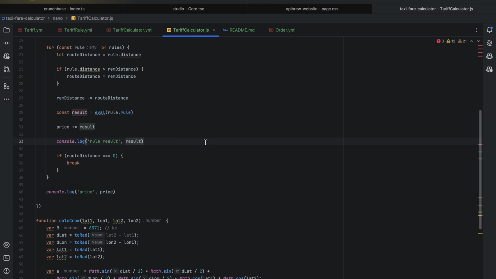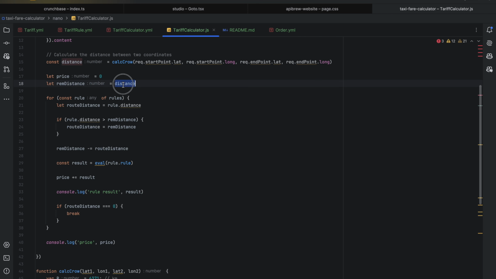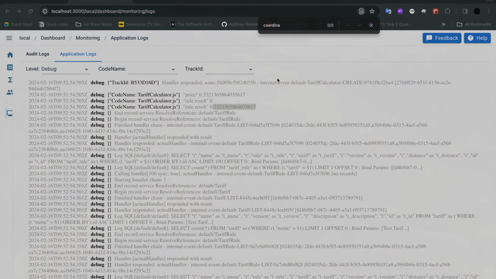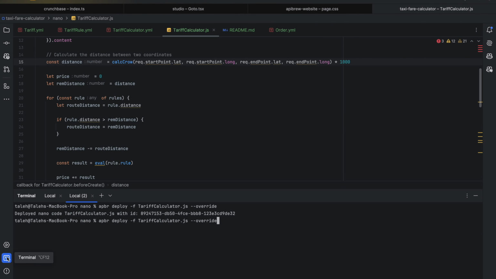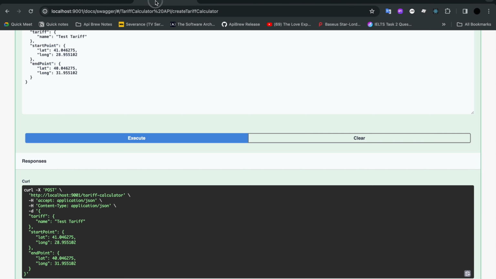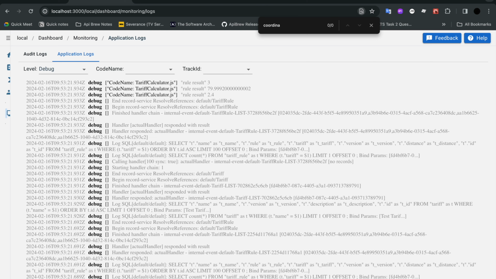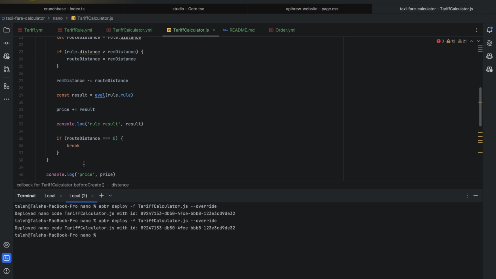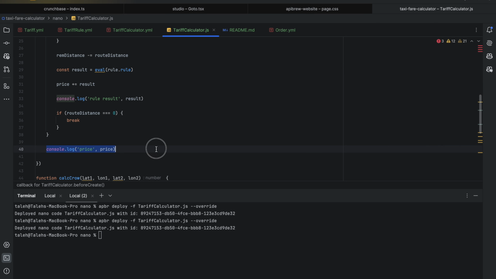The problem is the distance is in kilometers. We need to multiply it by 1000, so it will be in meters. Yeah. So as a result, we get the price.